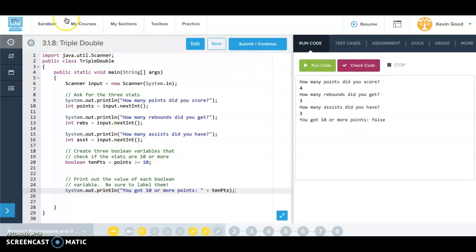These are pretty easy, but I'm going to be excited when we get to the if-thens, because right now we're dealing with Booleans, but you got to be good at Booleans if you're going to be good at ifs and while loops and for loops and stuff. So this should be pretty easy for you.